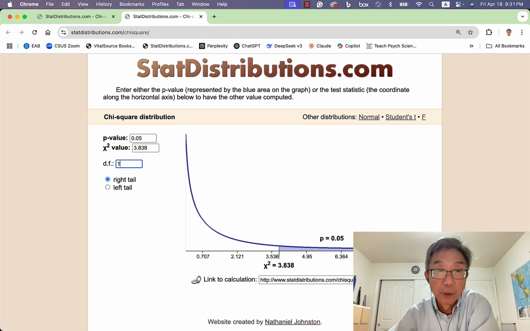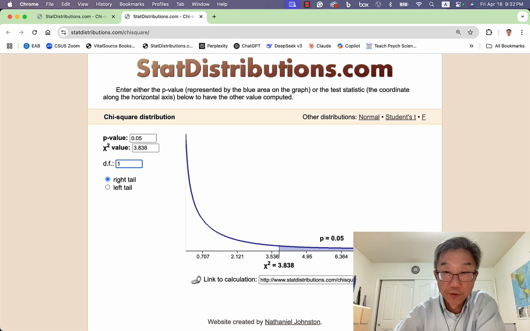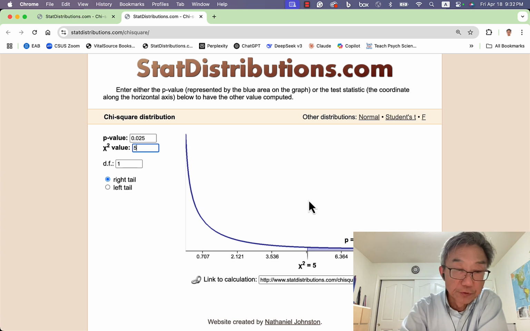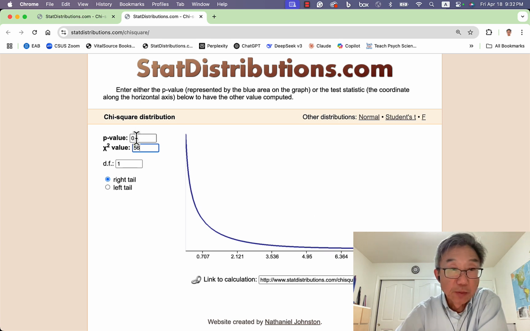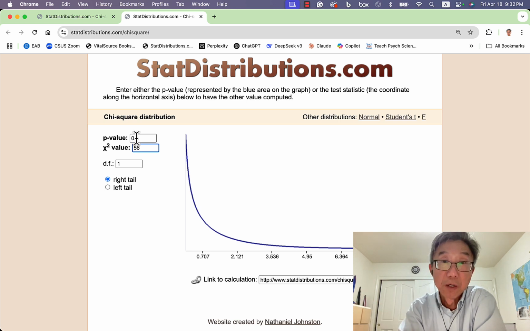And as a result, we would reject the null hypothesis. And our calculated chi-square equals 56. So 56 is way over here, right? So it is definitely in the region of rejection. And of course, another way to use this website is to type in the chi-square value. We have 56 point something, and it says p equals 0. Of course, p is never 0, but p is a very, very small number. So it's definitely p less than 0.000001, which means it's less than the 0.05 alpha level.